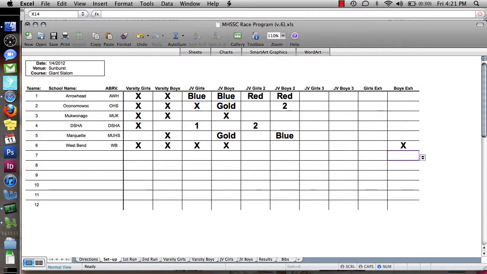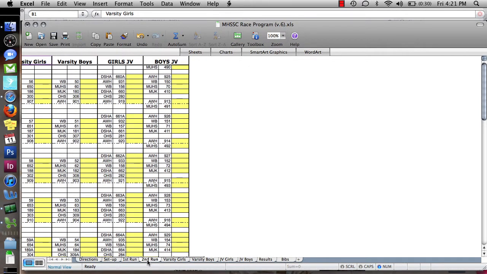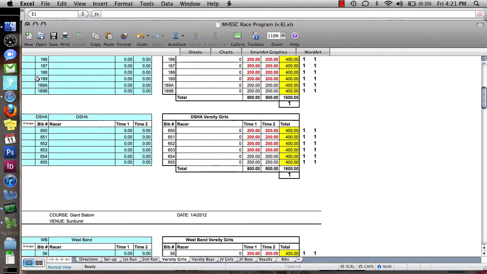All right, so this is what the process looks like. Again, if there isn't a pick, for example, for Oconomowoc, there wasn't a purple, and that's what their second team is called this year, just pick a number and we'll fix it later. So you can see that there's a run order starting to set up here and there. And it also put the date, time, and place in all these pages and all the teams that are bringing.